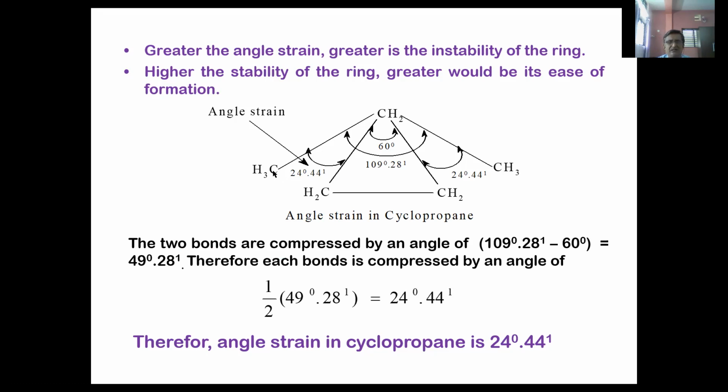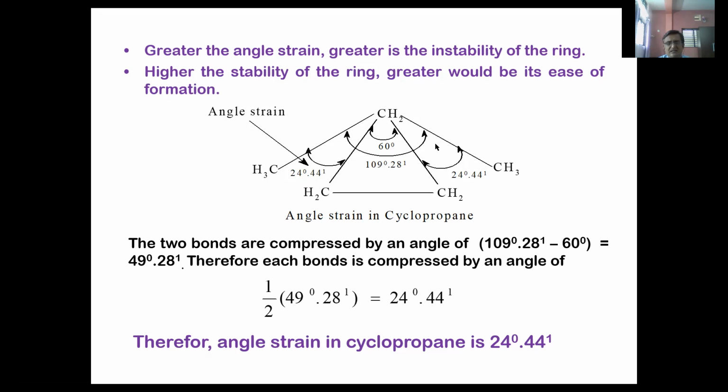Here you will find this is CH3, CH2, CH3. This is propane. And in this propane, you will find the normal tetrahedral angle between any two bonds. Even in CH3, you can take the carbon-carbon bond along with the three hydrogens. The way you find the normal tetrahedral angle value in this, okay, tetrahedral structure, you know there. So when these two bonds come very close together, in this case, it gets deviated to 60 degrees.